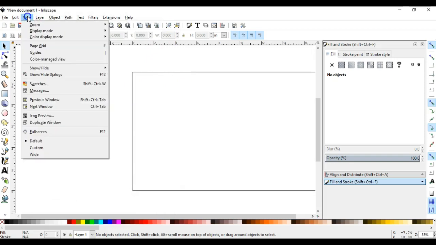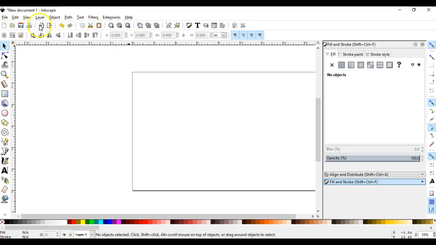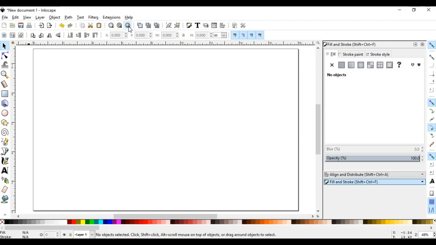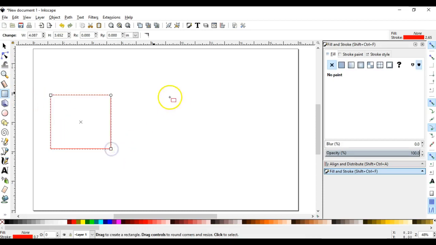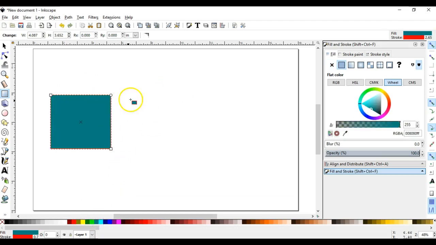Go to View and make sure you're in the default view settings so that you get these tools up top, and then click on Zoom to Fit window. If you've done CubiCraft or any other type of box paper modeling, you know that a box has at least 4 sides. So on the tool menu, click on the rectangle square tool and then click and drag a rectangle or square. Your rectangle or square might be full of color and it might have a different colored outline.